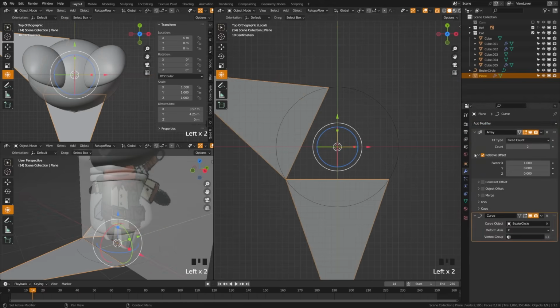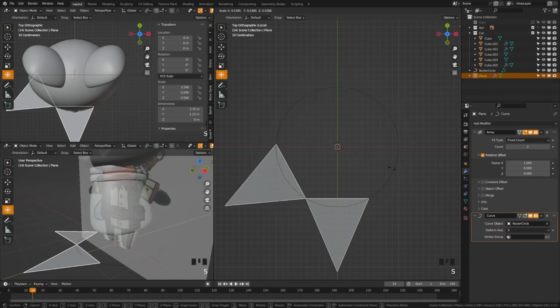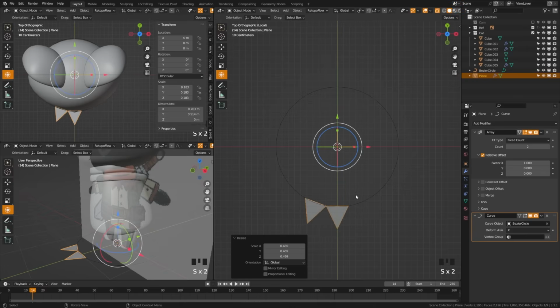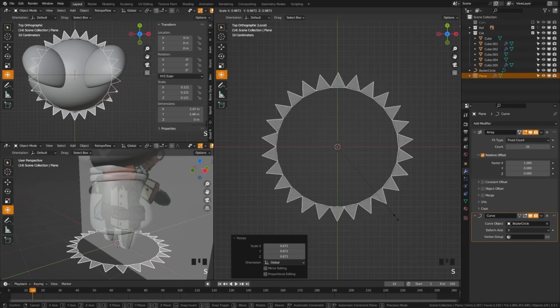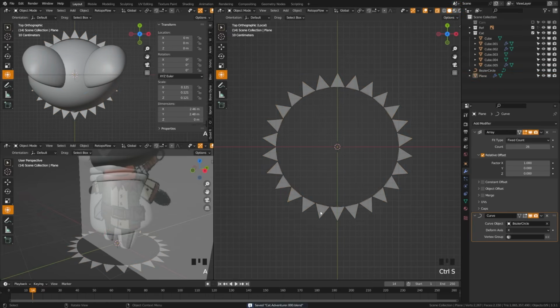Select that Bezier curve there, and then now what we can do is scale that triangle with the triangle selected, and you'll see that that will change its approach there. Be careful not to move the triangle, just scale it. If you turn up the count there, you'll see that we are able to kind of fill out that collar. But let's go ahead and get this in position on our character.